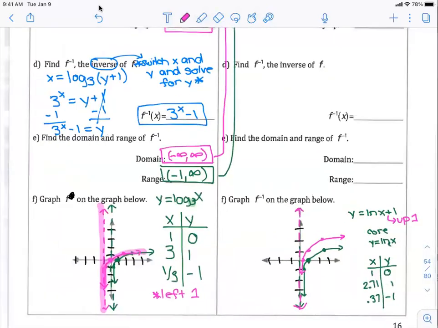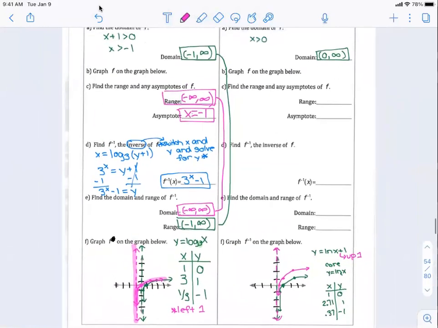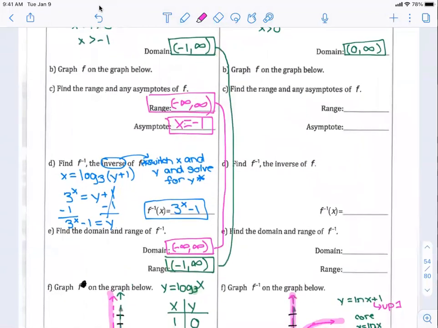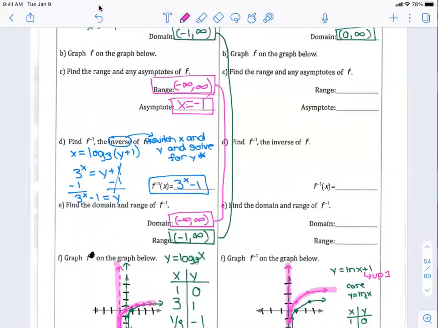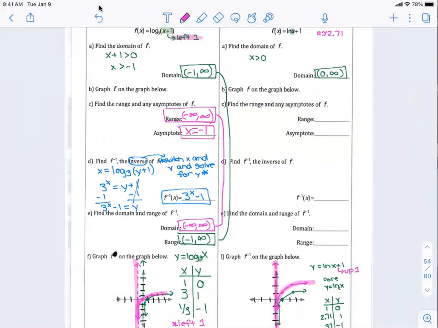So if we go ahead and start to answer some of the questions here, and I'm actually going to highlight my final answer here. So there's my asymptote and there's my graph. Notice how you can see my points. I should always be able to see your 3 points. So the range is going to be lowest to highest. So that's going to be -infinity until infinity.